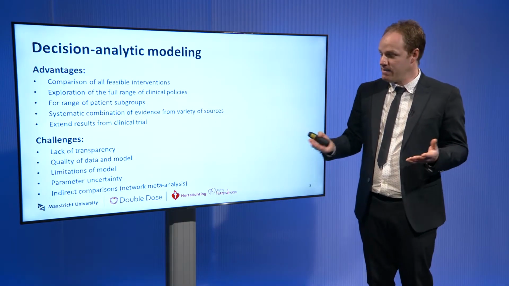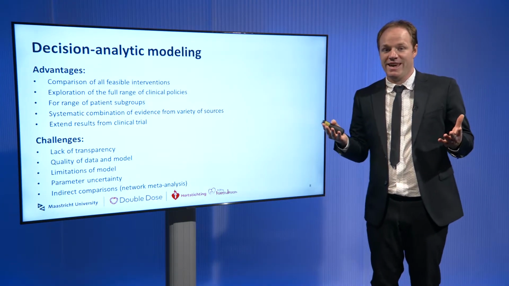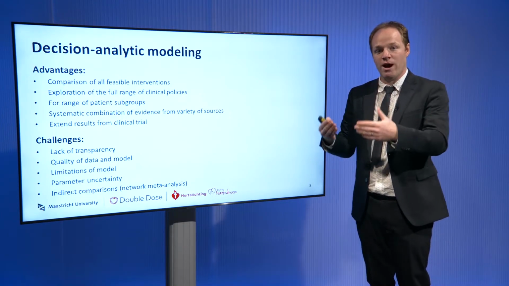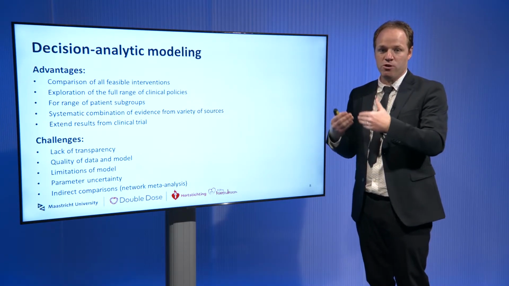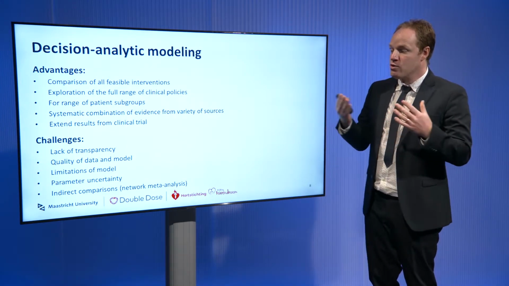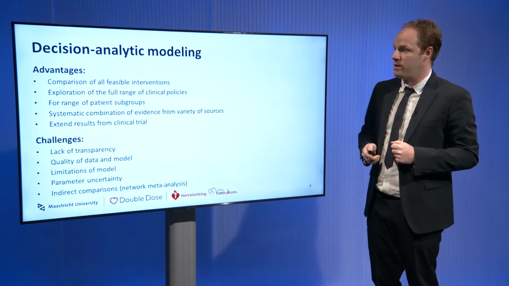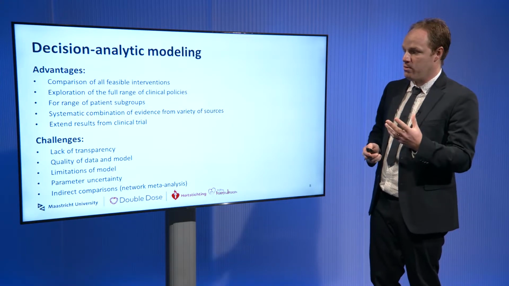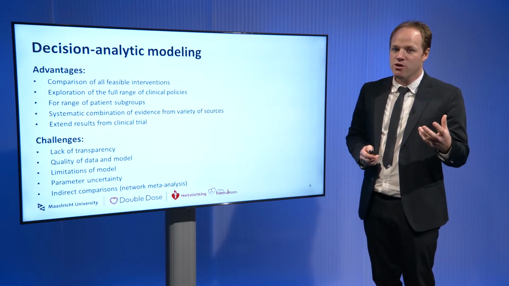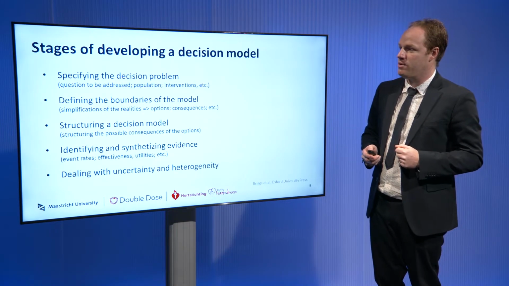Parameter uncertainty is another limitation. There is some uncertainty in the parameters we use, in the way we build up our model. And that's also why we conduct, as you learned before, some sensitivity analysis. And finally, there are also some limitations if we make some indirect comparison between treatments. Just be aware that the model is something that has a lot of advantages, but we need a good validation and a good building up of the economic model.